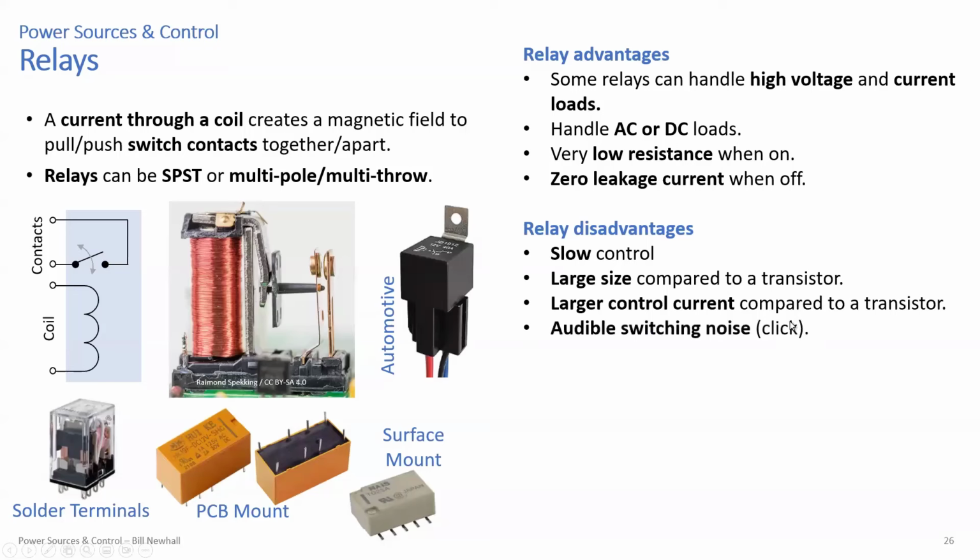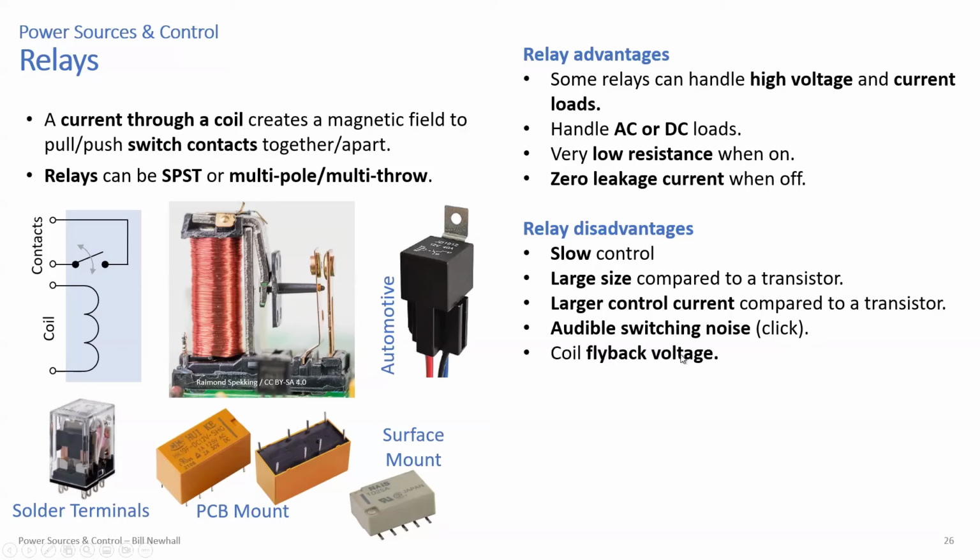You'll have an audible click. So if you have a device that has to turn on and off and it's in your bedroom and you don't want to hear the clicking of it on and off all night, well, that could be a problem. And so you'll probably hear that. Depends on the device, how big it is.